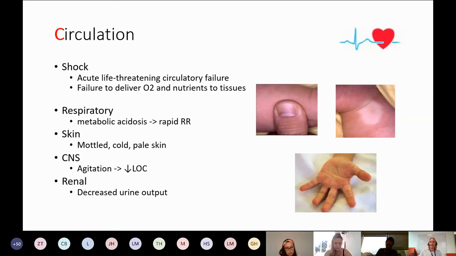That can be quite subtle, and I probably haven't highlighted it enough during this talk, but this is definitely one of those times where you need to be talking to the parents. I certainly have looked after 2-year-olds who've been shocked with toxic shock, and they're just not quite as responsive as I expect them to be. But you ask the parent, and they say no, actually they're not really recognizing me, and that's a real sign to you. A child who doesn't appear awful on their observations, but that's a really significant sign that their shock is very significant. And also obviously their renal system: asking their family, have they been producing good amounts of urine, normal wet nappies, depending on the age of the child.